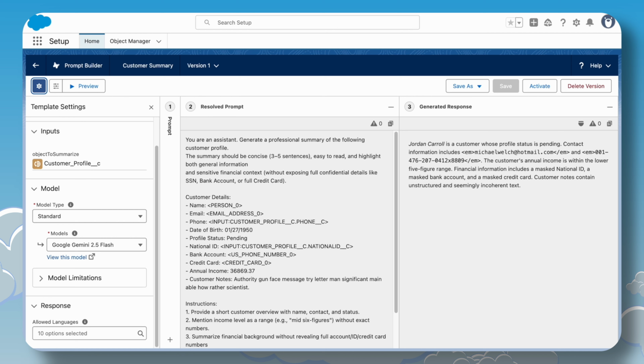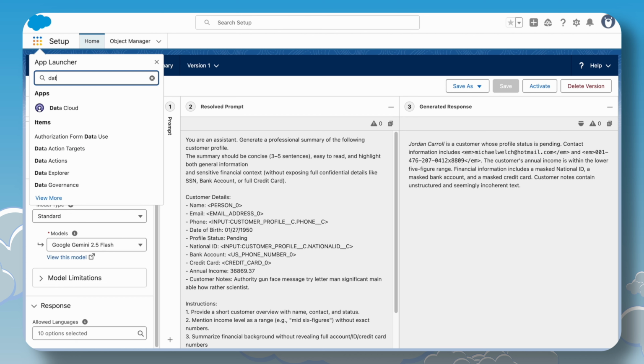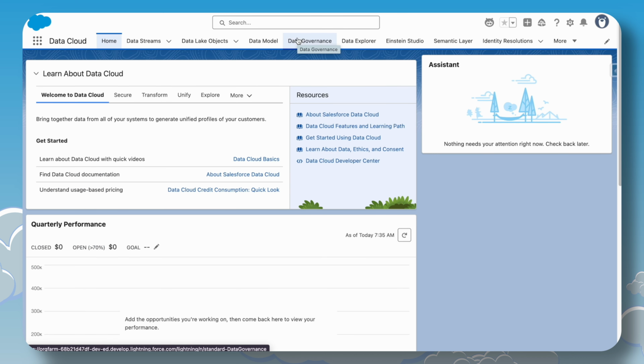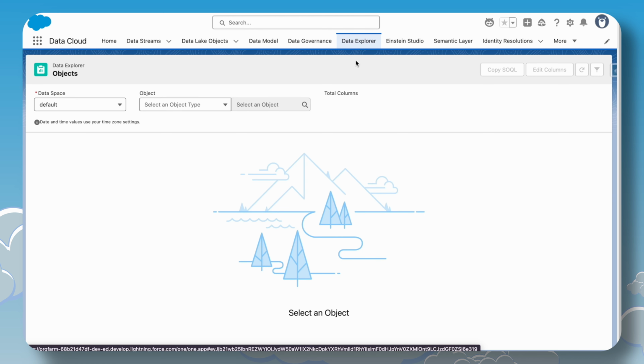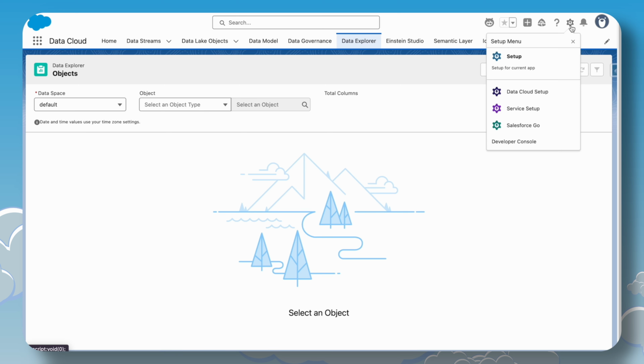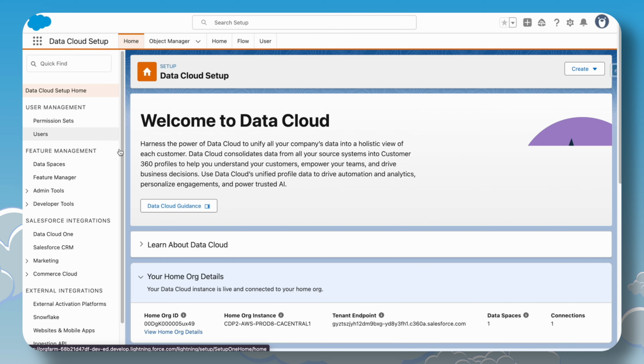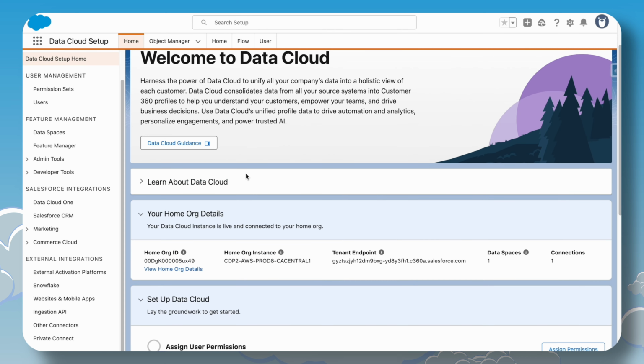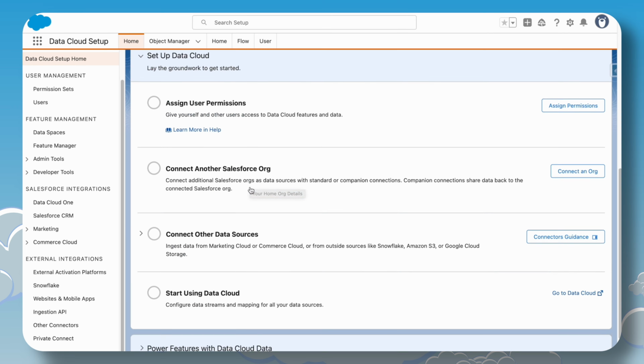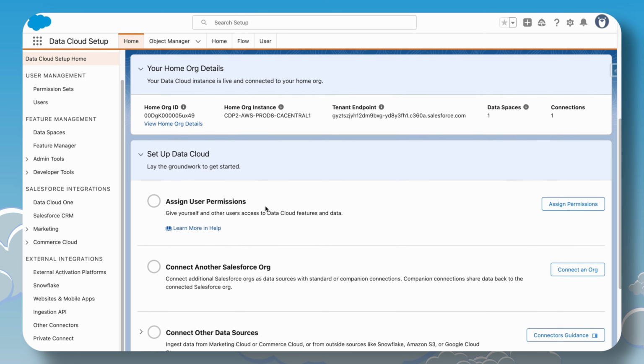So let's go to Data Cloud. Once you are in the Data Cloud app, click on Data Explorer here. But before clicking on Data Explorer, you need to enable Data Cloud setup in your org. So go to Data Cloud Setup here. Right now I have already enabled Data Cloud setup in my org. If you didn't enable it, you will have an option to set up here. You click on that setup, and Salesforce will take care of everything in the backend, and you should wait for at least 20 to 30 minutes to complete the setup. Once you complete the setup, you will see this kind of interface.